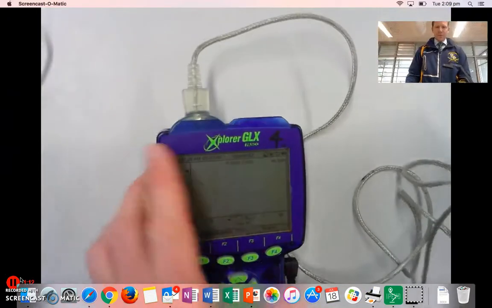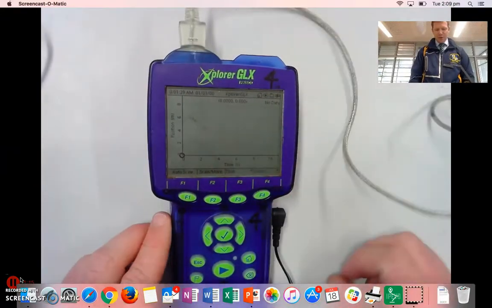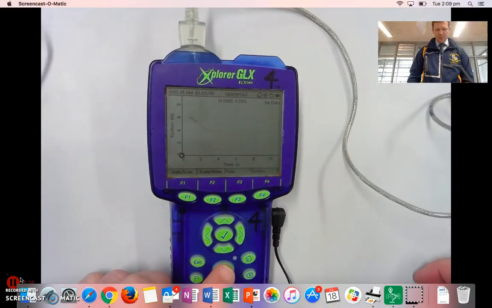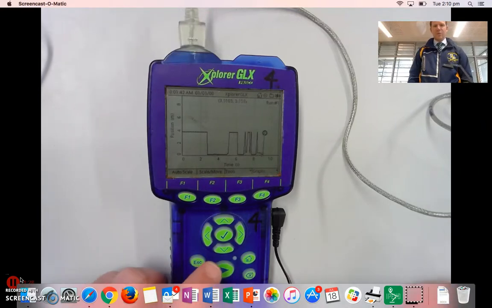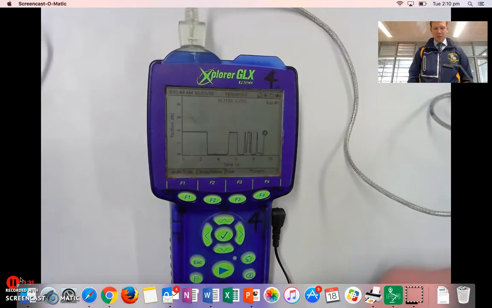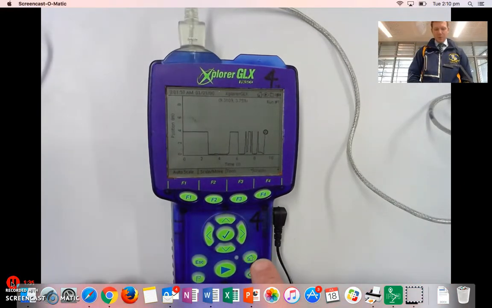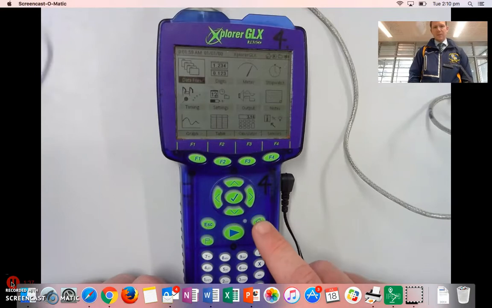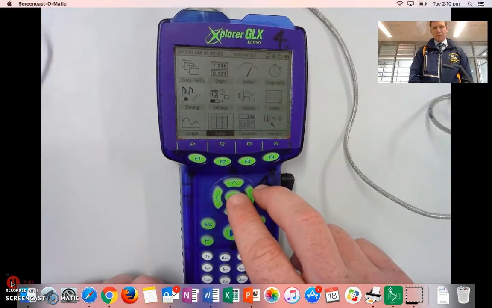So put that in there, and in this case, it came straight to a graph. Now, if I press play, it will start it. You can't see this, but I'm moving my hand further to and from it, and that starts measuring it. Now to get out of this, because we don't want to use this, we want to press home, and I want to go to the table, because that's what I'm going to use.